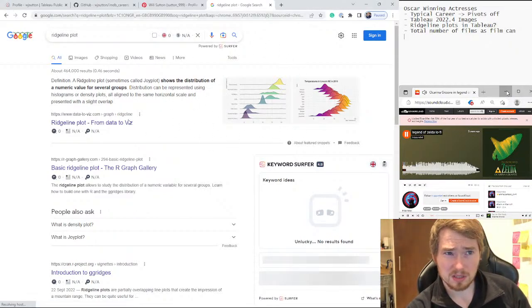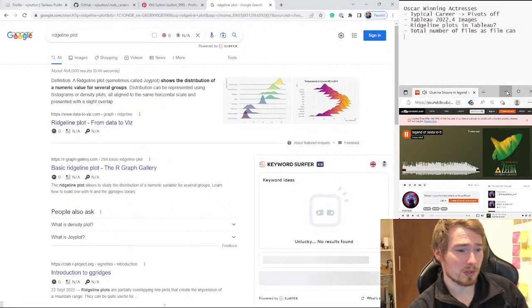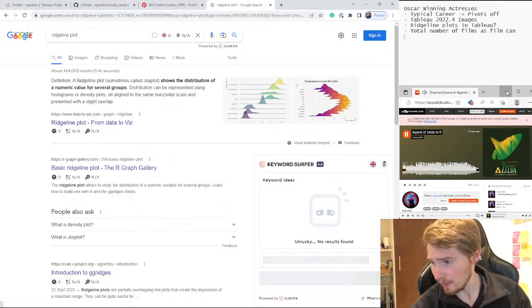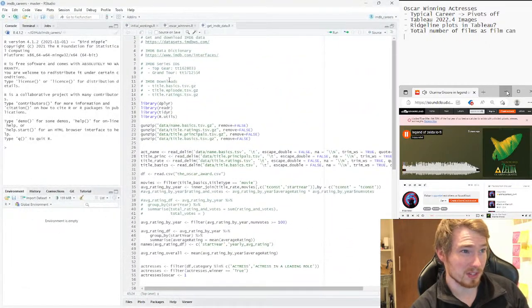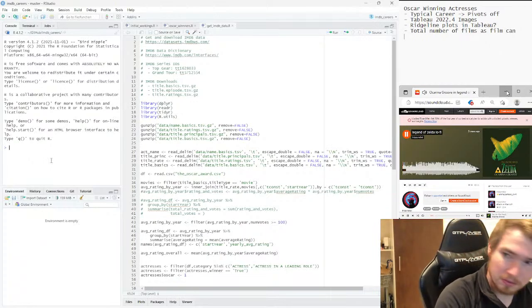So this is where thoughts are at the moment. I have again all the code in my little R project here. I'm just going to go and run the first stages of this, just so we can get this loaded and ready to go.